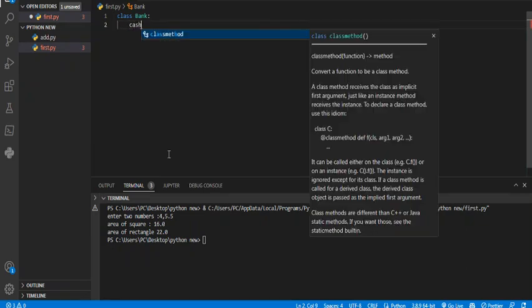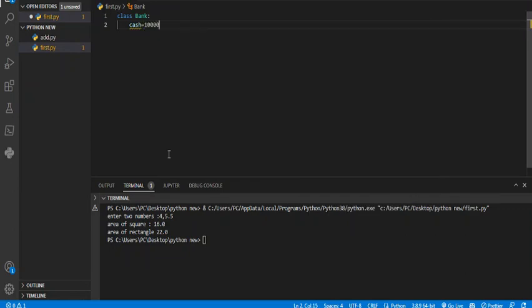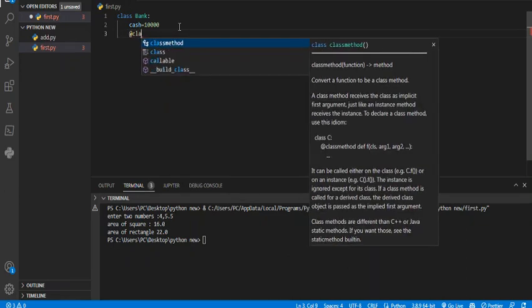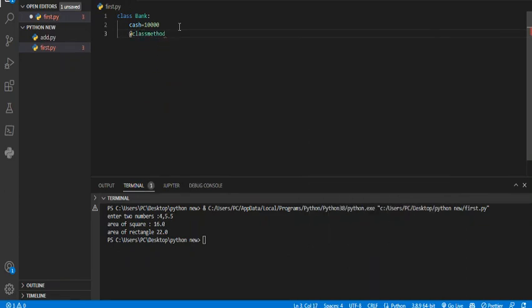Cash is equal to, so class variable here. I'm writing 1 lakh here. Okay, cash, this is a class variable. And if you want to write a class method, you have to write the decorator here, the classmethod decorator. You have to write the classmethod decorator compulsorily if you are writing a class method.